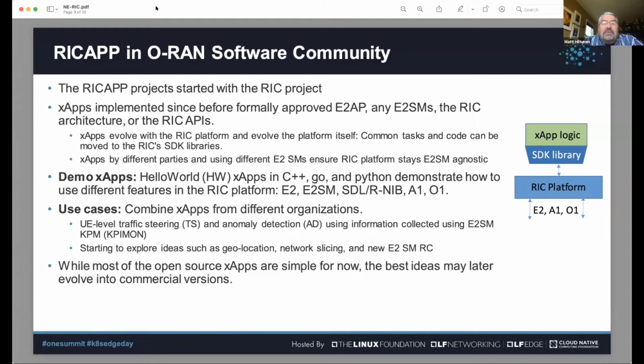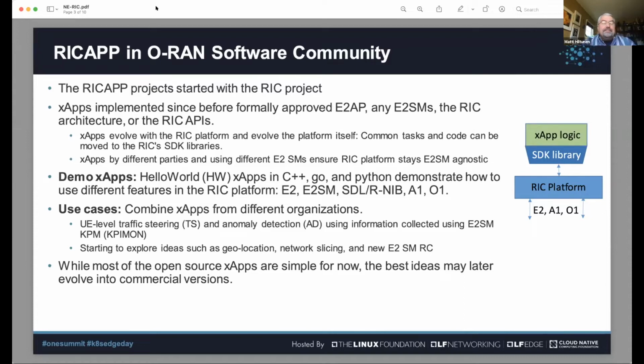Also, in this process of building xApps that use different E2 service models, we have enforced that the platform stays service model agnostic, so that any xApp using any E2SM can run on the RIC platform. We ran into that problem early on, where some service model specific features had crept into the platform unexpectedly.